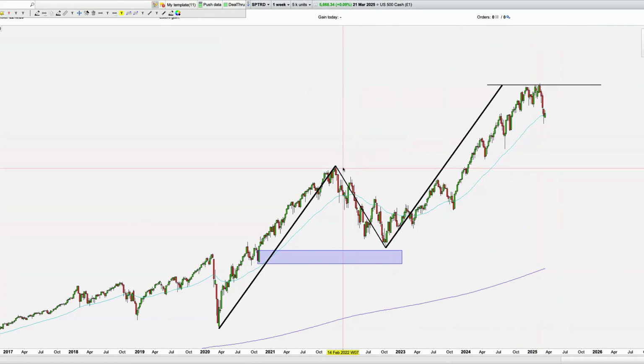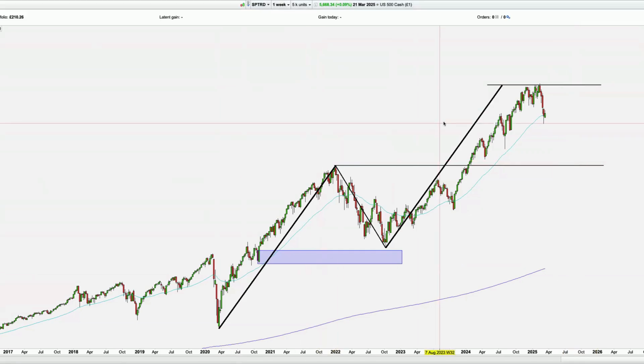So expecting always with these harmonics, you can always expect point D to get hit. Sorry, this is A, B, C, D. Always point B to come back down here for a full reset of the trend. And that's 4,800. So a potential long way down to go. Let's have a look. We could push on because we've hit the 50 and we could push back to the highs though at the same time.